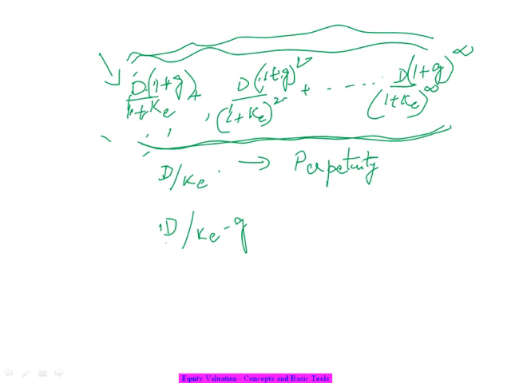Here D is the next period dividend, which comes out as D into 1 plus G, divided by Ke minus G. G is also in the denominator. This is probably called D1. D1 is the next period dividend, because we always talk about future cash flows, so not the past dividend.